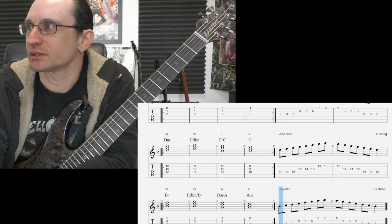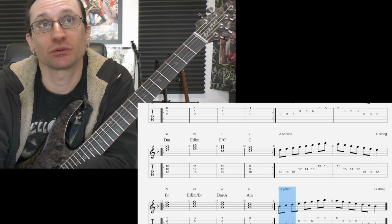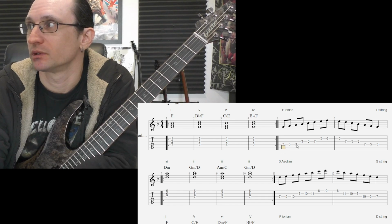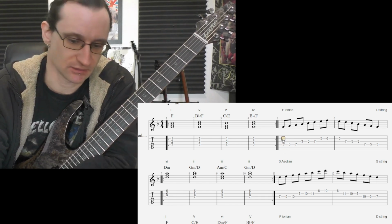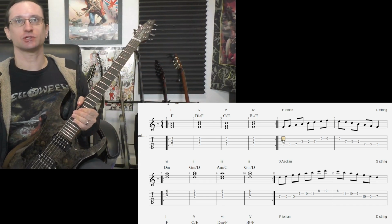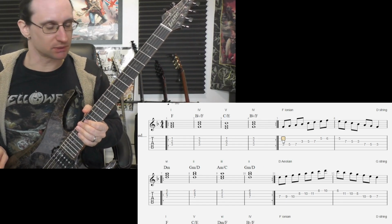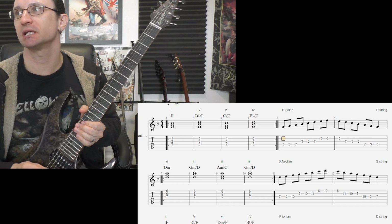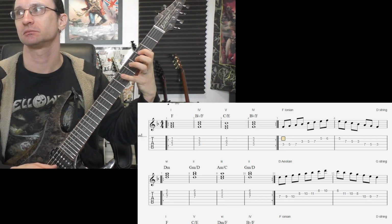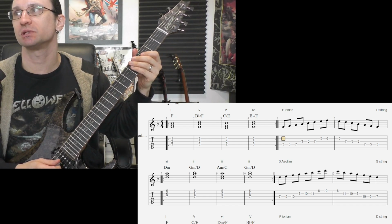See all these scales that have the whole step thing. See if you can figure out how to get rid of the whole step. So for example, instead of playing this F Ionian the way you have it, it's totally fine to do it this way. I just want you to have more options and be able to look at things a little bit differently. So instead of playing it like this, a more condensed way, possibly easier way, would be something like this.